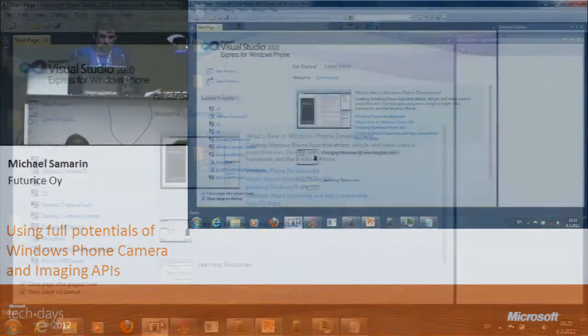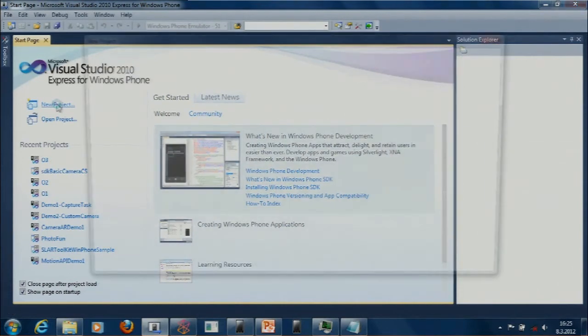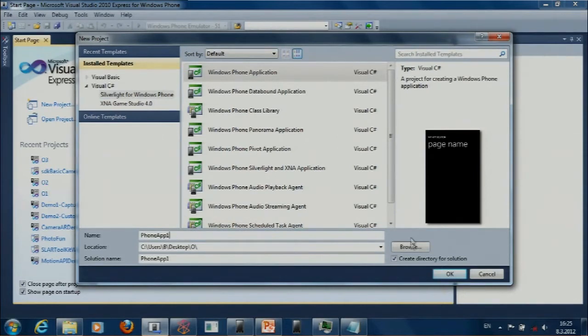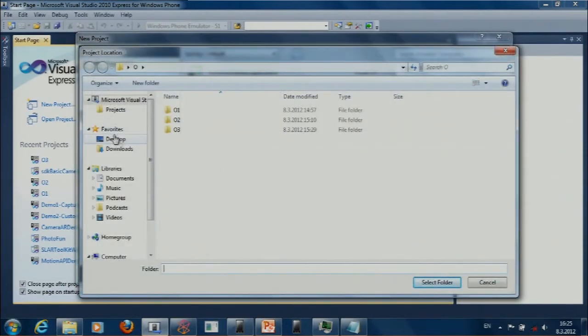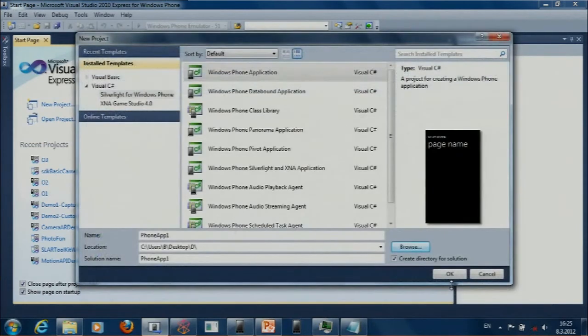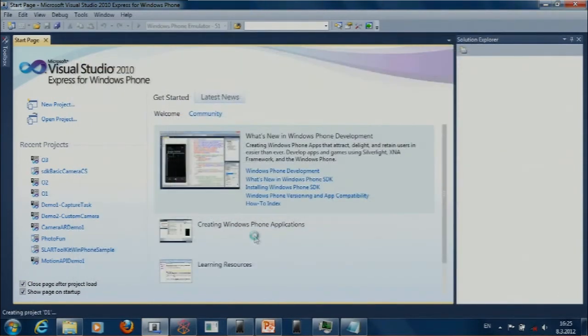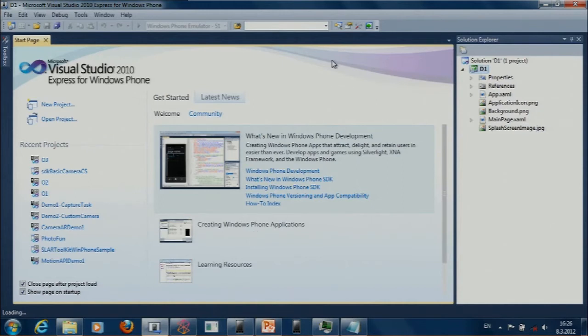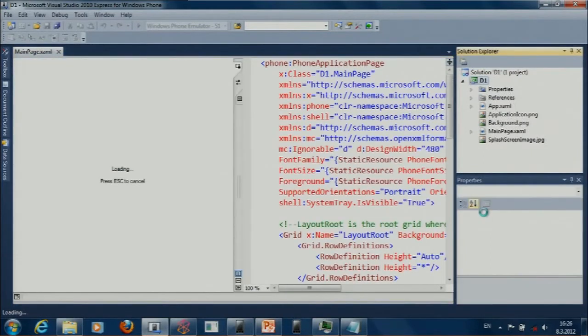If you can see my Visual Studio in here, because of all these special video device drivers, even though it has a huge amount of memory, it's going to be a little bit slow. So we are going to create a special folder called D on my desktop, and inside we're going to create all our applications. This application is going to be called D1. And I hope that you can see. As you can see, it's creating the application a little bit slowly. Almost there. All right, so here is my application.